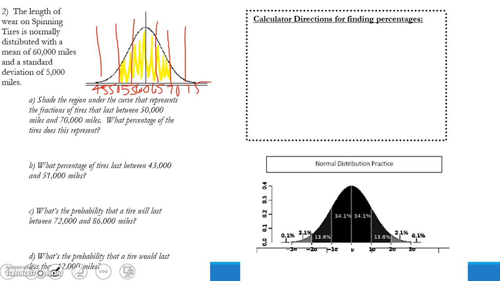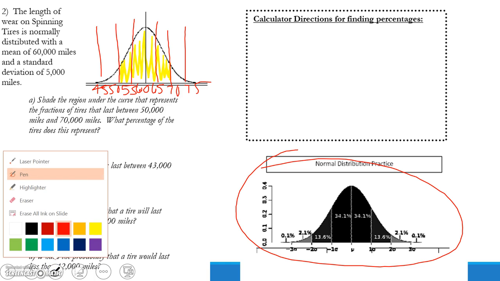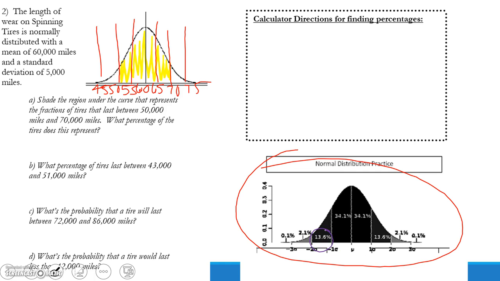And so there's this key down here that you can use, and it gives you the percentages under the curve. So if I was going to take this bell curve and just plop it on top of this key, I would add up the percentages. Looking at these percentages, this one's 13.6. So 13.6 is this one. The middle one's 34.1. This one's 34.1. And the last one is 13.6. So I would just add all of those percentages up, and I would get 95.4%.